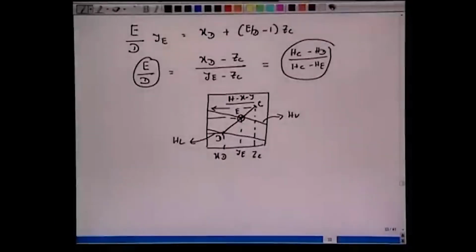We did this for the HXY diagram and we did it also for the TXY diagram. There also, if we take the two components and apply this mixing rule for the total moles and for the species balance, one can show that we get a similar scenario: a straight line, and the two components which are going to be mixed lie on the same straight line as the resulting mixture. We are going to make use of this in our next calculations.